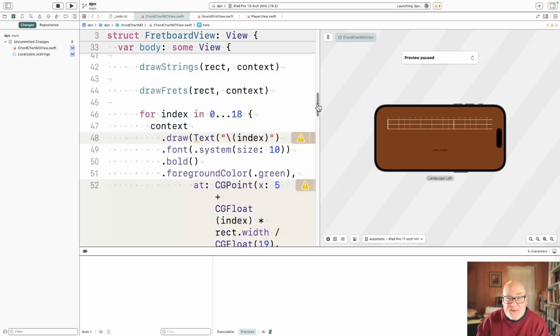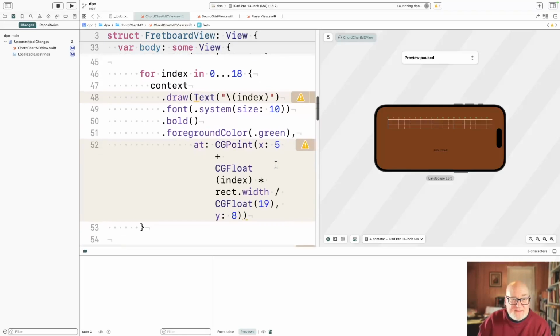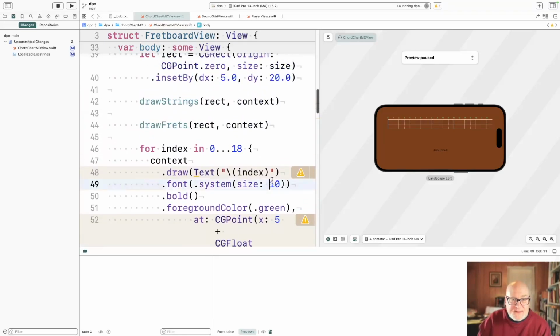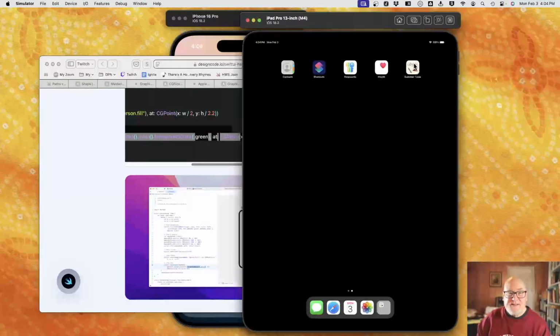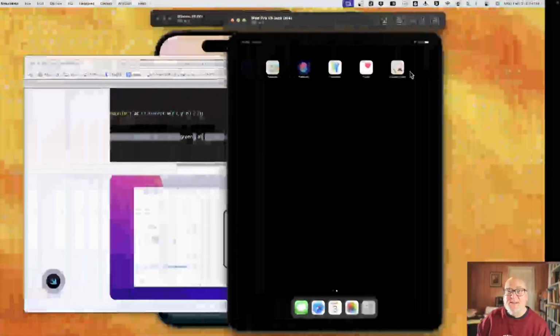All right, what's the complaint up here? Yeah, I think, I don't know if it's just coincidence, but that may be that half offset. Okay, there's a step. That's installed. It's launching.